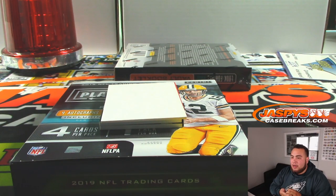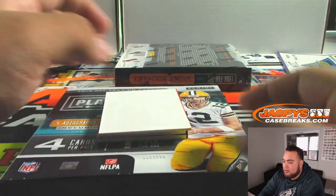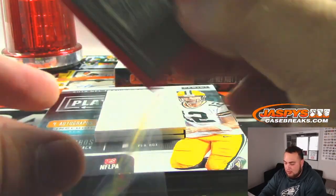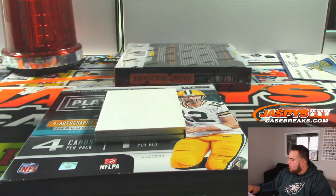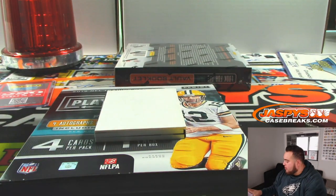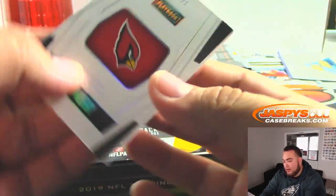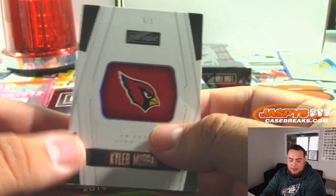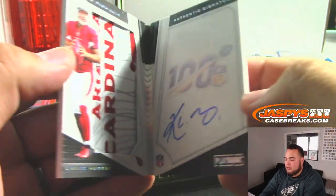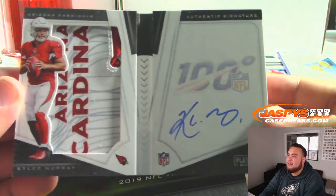The feel is more on-card now. I remember like 2016 Playbook — it was like on a clear background. I never liked it like that. But this one looks more crisp and sweet. 2050 points being given out at the end of the break. Just gotta get one of those lower-number booklets. And we got a Kyler Murray — it's a 5 out of 5, wow! Spot five going to Victor Zamora. And this should be a good patch. Wow, look at that — there you go.